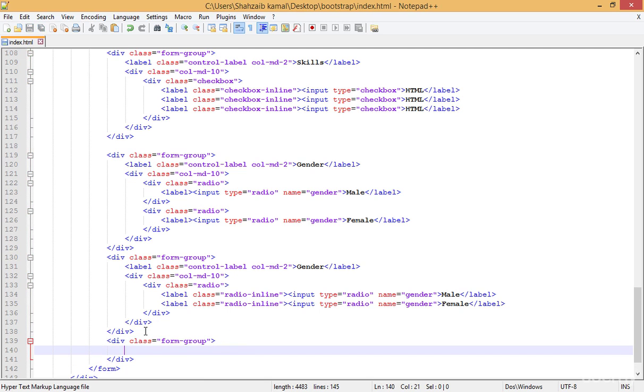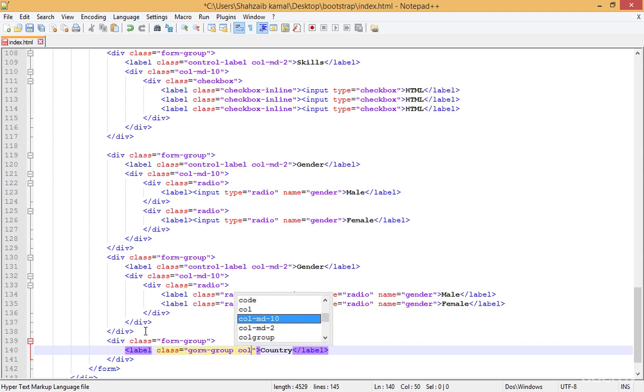Okay, go inside this, and then let's put the label first, class, and because we are in the horizontal form, here form group, and then cover that label, and there just type, for example, the country or whatever you want to put, because I'm going to teach you about the select tag. So just going down, but before going down, I'm adding another one, col-md-2. Okay, and this should be form, not gom.